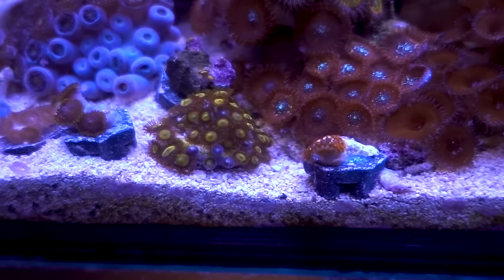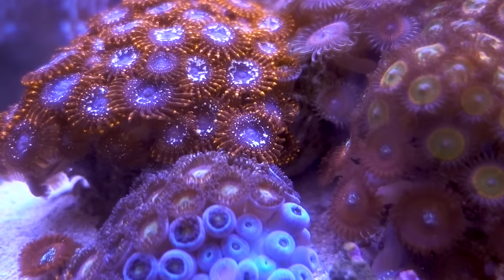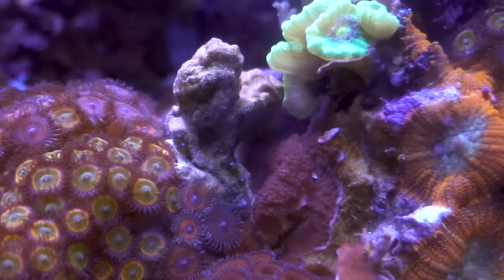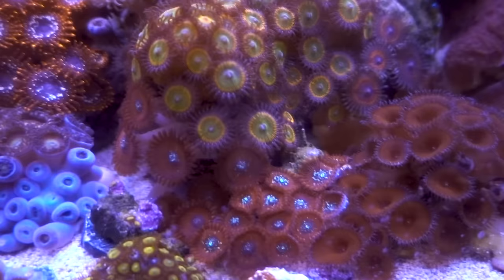Back here, you'll notice that this part is closed up. That is because the ammo crab, oh, you can see him right there. I actually moved one ammo crab from the sump or refugium back into the display tank because I started noticing bubble algae appearing. Before I had three ammo crabs and they're basically down on the rock work, there's no bubble algae at all. They've been picking them clean. But since the bubble algae is gone, it seems to have a little trouble with corals.